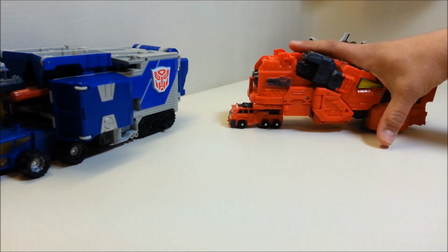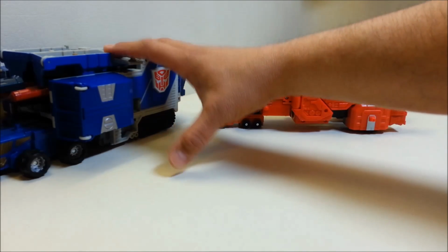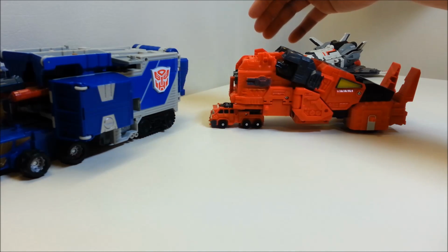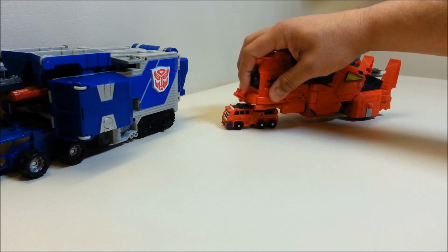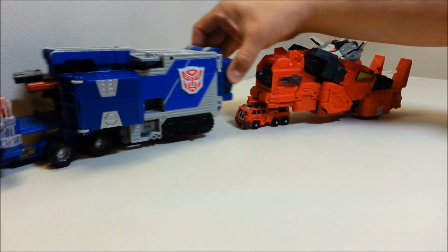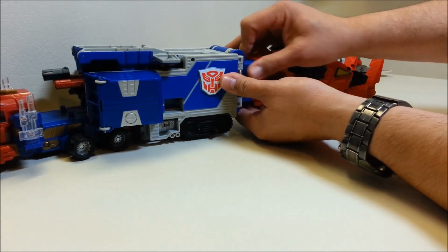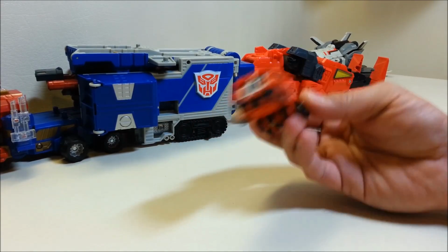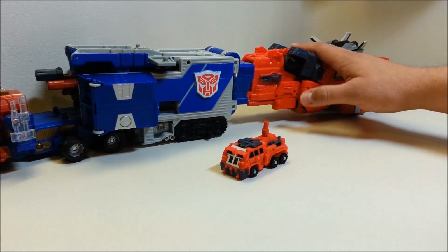But then there's another function that this guy does. He transforms into a weapons pack for Super Optimus Prime, and then this guy down here transforms into a gun for Super Optimus. And then the rest of the time, like he's about to do right now, you can pull down this little link down here. He can actually plug into Optimus, so you can take this guy off, and then he'll plug into the back of Optimus, and now you can transform him into a small robot as well. So this guy's kind of like a quadruple changer, if you will, because he's the carrier for this.